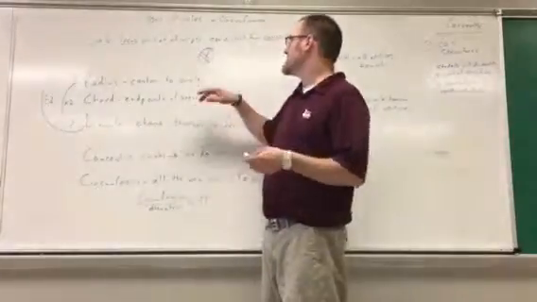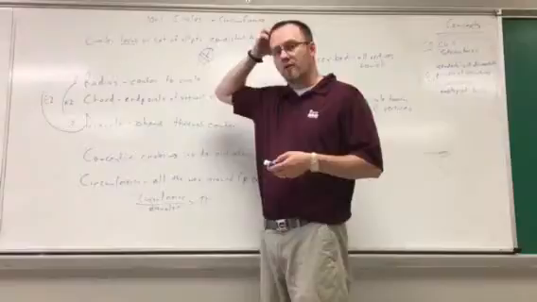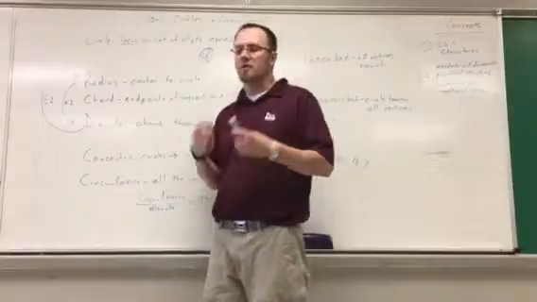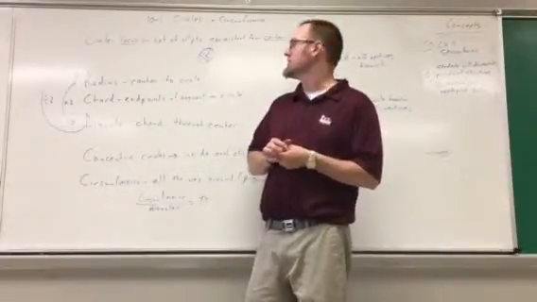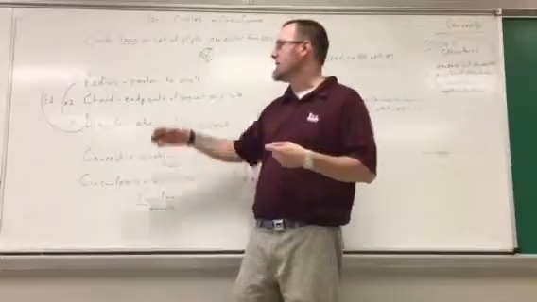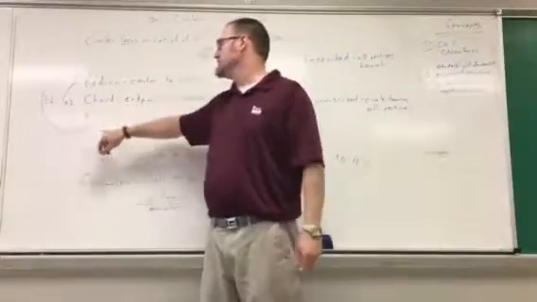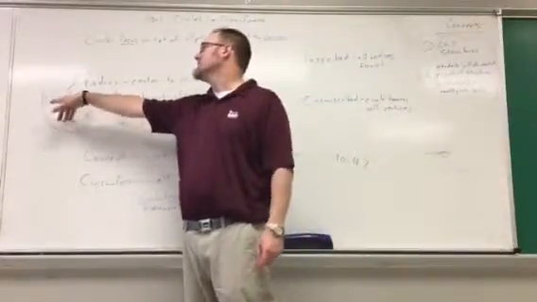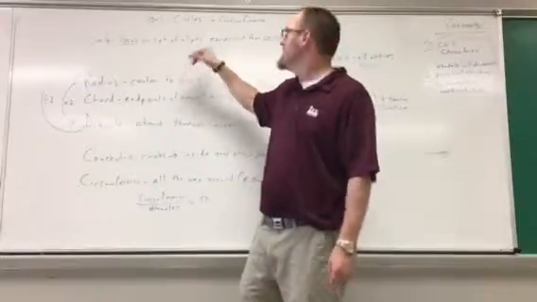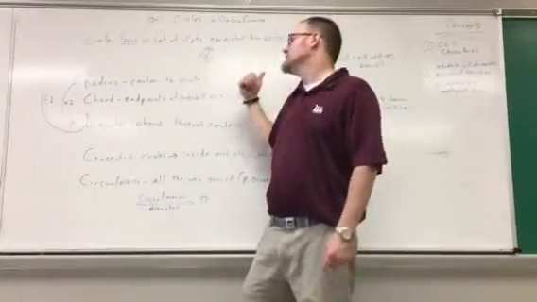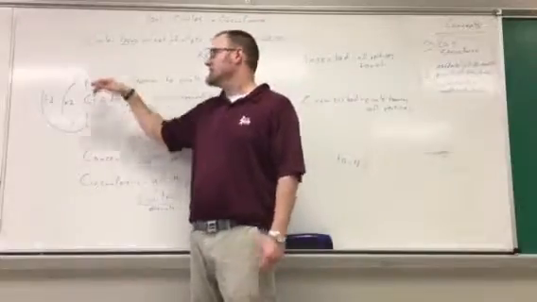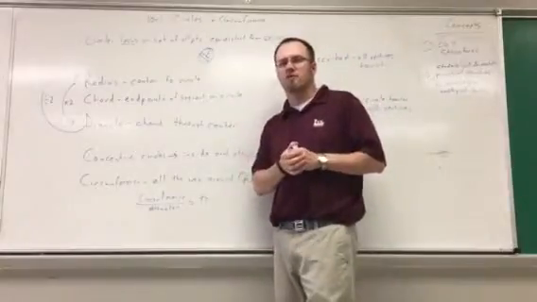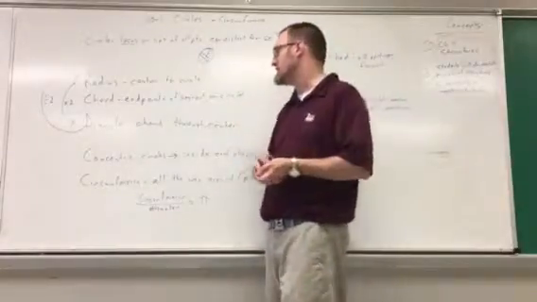A diameter then is a specific chord that goes through the center. Now, I have these kind of expressed out here. You can write them separately or not. You can look at the book too if you want to look at what you want to do for definitions on this. Make sure you're getting this stuff down in your notes. But the radius multiplied by 2 is the diameter, because the radius goes from the center to the outside. The diameter divided by 2 makes the radius. So all the way across, if you cut that in half, you're going from the center to the outside. That's a radius. So the radius and the diameter are interlinked, and you'll do a lot of math today that's conversion from radius to diameter, diameter, radius.